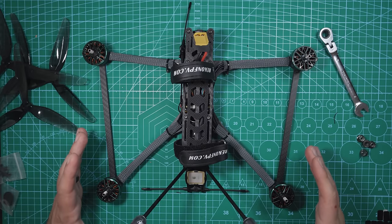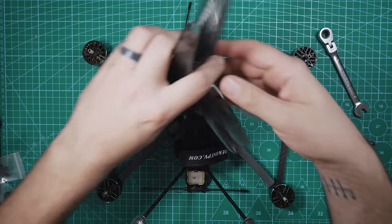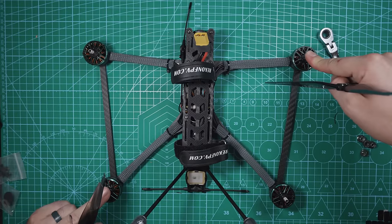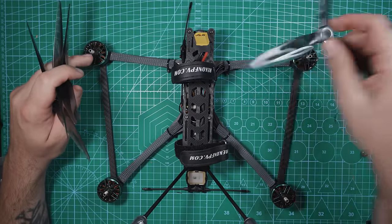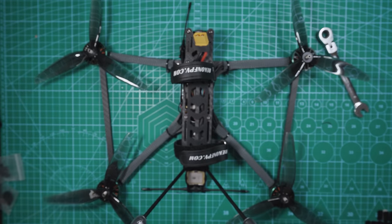All right, so now that we got this thing all set up in Betaflight, this is ready to fly. All we gotta do is put some props on, and if you remember the prop direction, we've got this motor and this motor spinning counterclockwise, and then this motor and this motor spinning clockwise. So take the appropriate props, and then take the included prop nuts and secure those down.